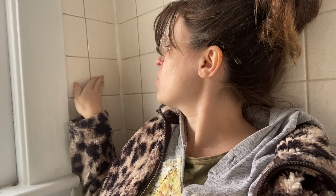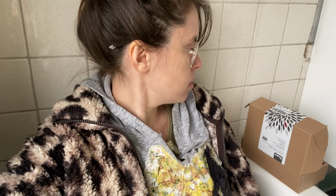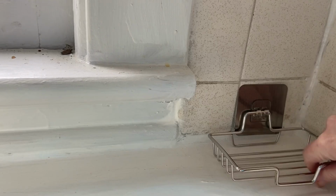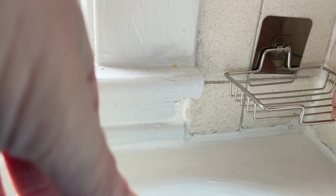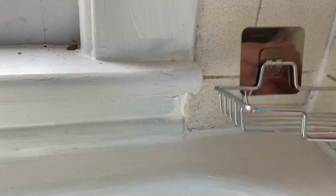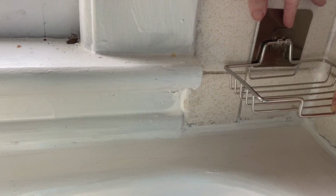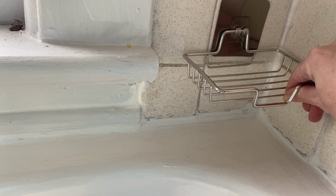I don't know if the adhesive's gonna work, but what about right here? What about right here? Or even lower. It actually does work because this kind of slides. This is where I really want it. This is where it's gonna go. Boom. Problem solved. So this thing slides, so I can get the adhesive just on one flat tile like this. And then I have my soap dish exactly where I want it.